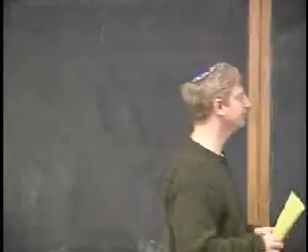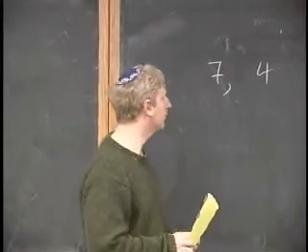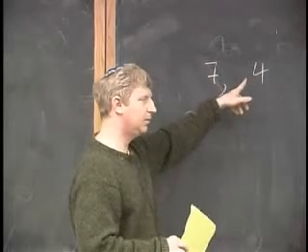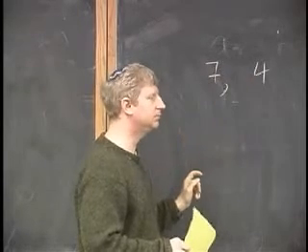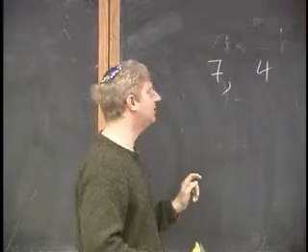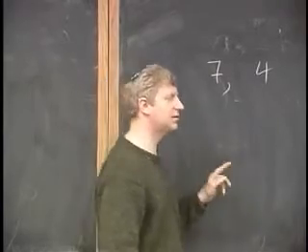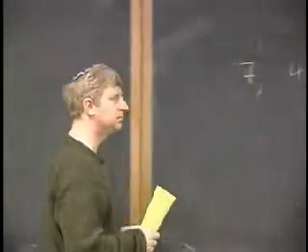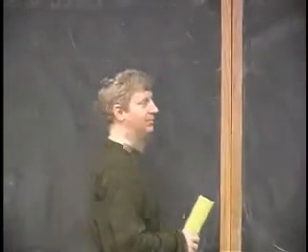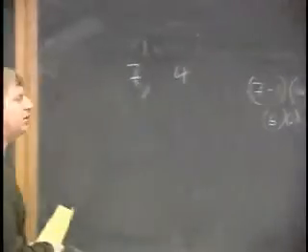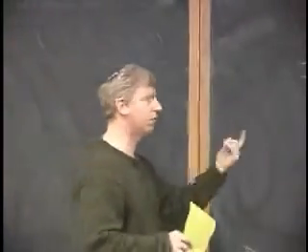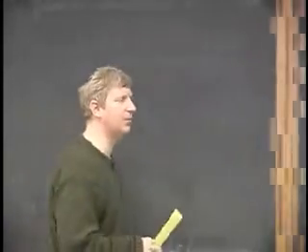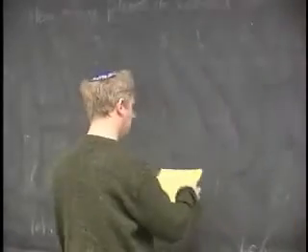Yeah, question, Chris? Is that generally 7 minus the... It's 1 less than this, 1 less than this. Multiply them. No, but is that because 1 is the... Yes. This theorem is not true if the greatest common divisor is not 1. The greatest common divisor must be 1. Okay, you don't just get to replace 1 with the greatest common divisor. No, not that I know of. I don't know whatever theorem is true for when the greatest common divisor isn't 1. I'm not sure what it is. But I bet you can come up with a nice generalization, but we're not going to do it today.